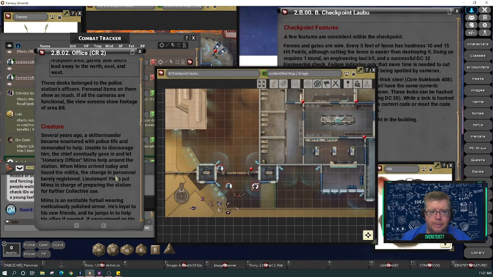Wow. Okay, well, people love Skittermanders. Let me double check the book because I have missed a picture before because I don't really use the book as much. I use the book to read through the whole thing. No, there is no picture of Mims. All right, there's a picture of them leaving.